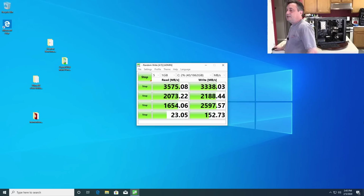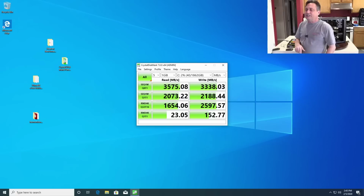Looks like our final numbers, whoops, where's my screen? Final numbers are posted right there. That's the Samsung 970 Evo Plus. Super fast drive, very, very fast. And I'm very happy with those numbers.